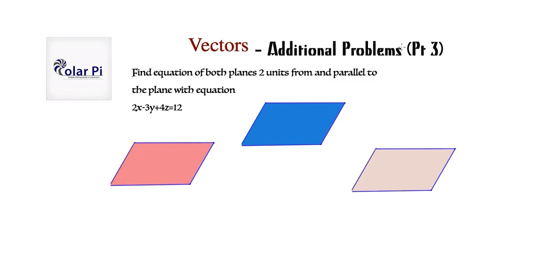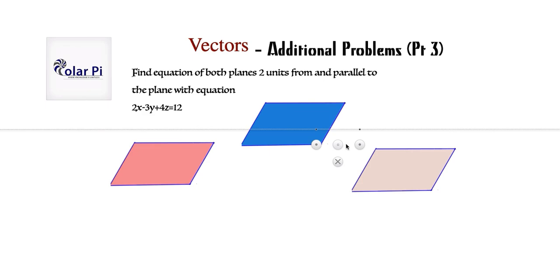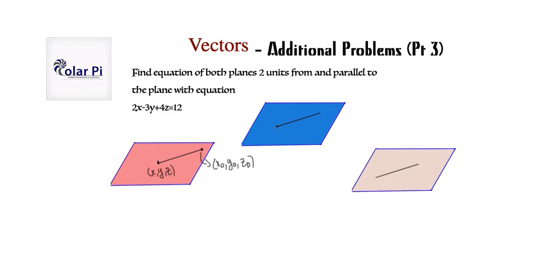Now, I have very well made videos on vectors and then concluding that series with equations of planes. So basically, I have videos dedicated to the vector equation of planes. So I'm not going to talk about things that I said in those videos again here. So watch those videos if you need basics on the equation of planes. But what we said in one of those videos is that we take any random point xyz on a plane and connect it to a specific point that we know is on that plane, say x0, y0, z0. So we're going to do the same on all three of these planes and construct what's called the x vector.